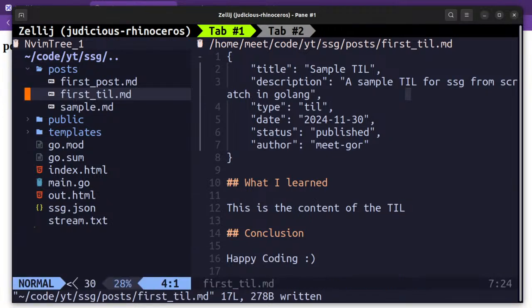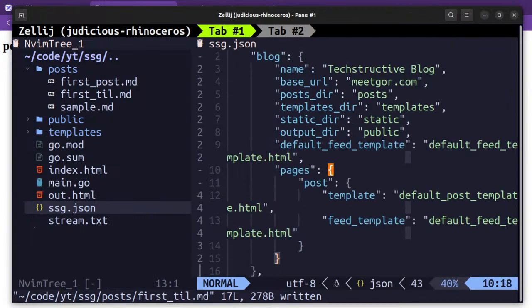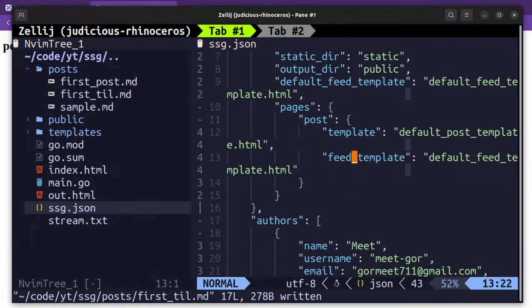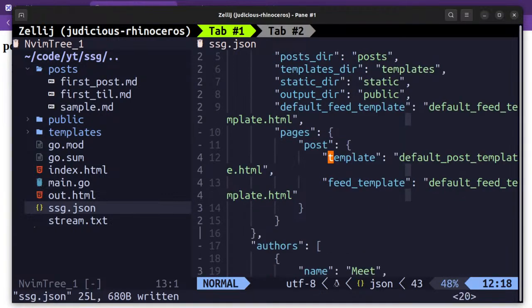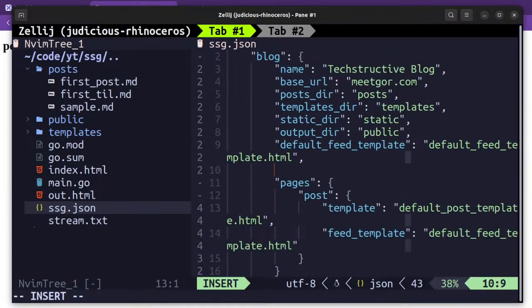Okay, and we would also need to update it here. Yeah, let's not update that here. Oh, maybe alt template.